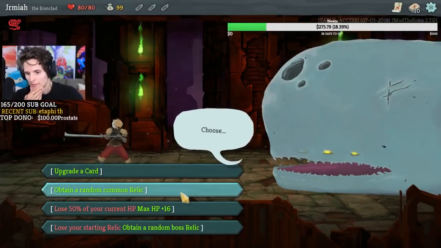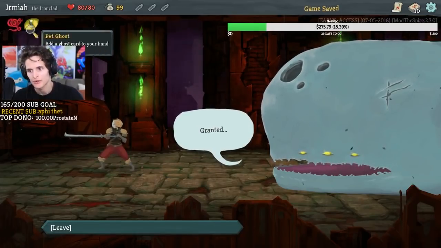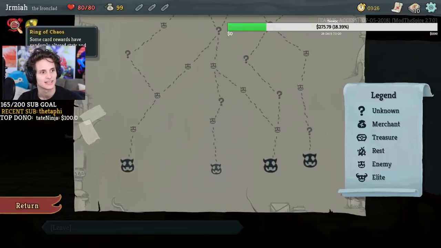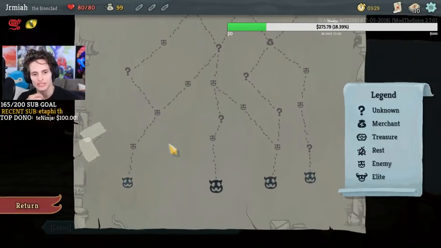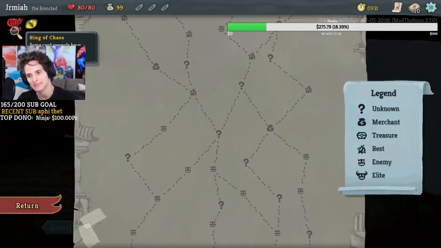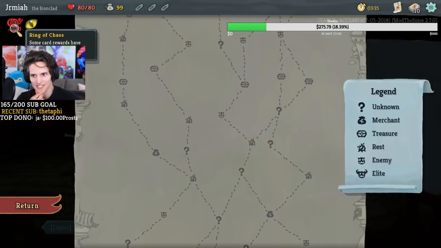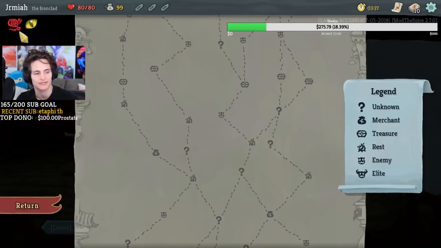So let's go to a random common relic. We got a Pet Ghost and we got a Ring of Chaos. I mean, this is as far from the regular Slay the Spire as we can get right now. You can't see what it does. I showed it to you guys, but you will see it in action. There's not much more for you guys to see. You have to see it in action. All it says is some card rewards have randomly altered stats and effects. That's what it says.